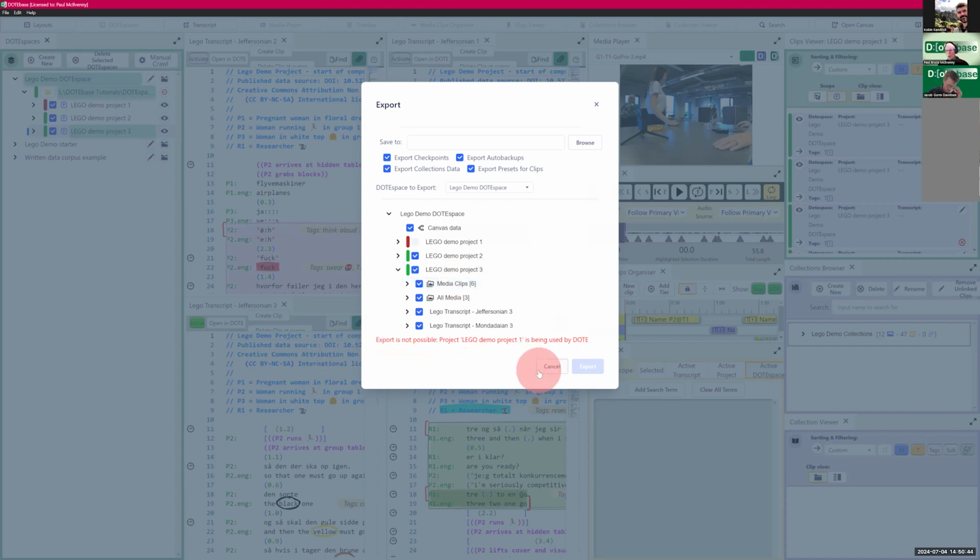There's always a trade-off between being local, distributed, and being centralized. If you use Transana, for example, it might have a central server. Then if the server goes down, you lose everything. If it's cloud-based and the cloud's not available, or they've done something and corrupted the data, it's gone completely. So ours, being in DOTE, as you may know, has 2 fail-safe backups and checkpoints, which allow you to create different sorts of backups of your data as you develop your transcripts and go back in time and look at them. We're trying to make it so that you're not going to lose anything ever. Everything's local and it's very flexible.